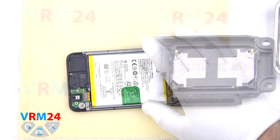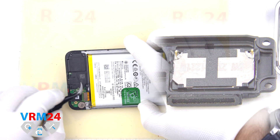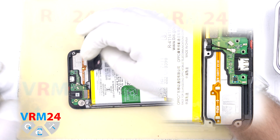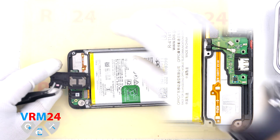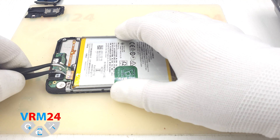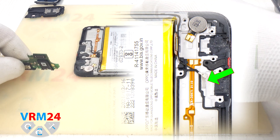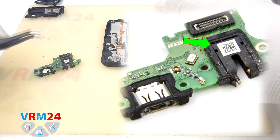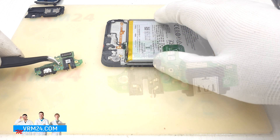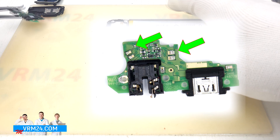Disconnect the cover with the loudspeaker — pick up the edge and pull the cover slowly up. It is glued to the side of the speaker, so be careful and do not pick anything with a sharp tool under the speaker, as its pad with contacts is made in the form of a flat cable and you can easily damage it. Disconnect the coaxial cable, then disconnect the interboard cable connector. We hook the edge and pull out the subboard, which is on a gasket and slightly glued with double-sided adhesive tape. On the subboard we have a headphone jack port, a microphone, and a USB Type-C charging port. On the reverse side there are contacts for the vibration motor and for the flat cable of the loudspeaker.